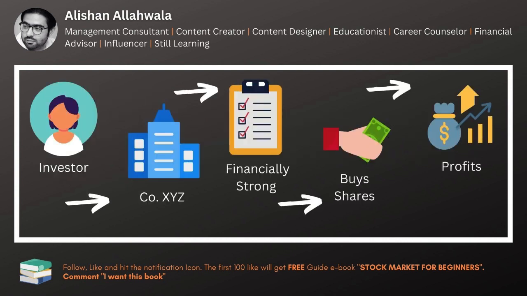For example, let's say an investor believes company XYZ is undervalued by the market. They do their due diligence and find that the company has a strong balance sheet, reliable earnings, and a competitive market position. The investor decides to buy shares of company XYZ at a price that is below their estimated intrinsic value. If the market eventually recognizes the company's true value, the stock price could increase, resulting in a profit for the investor. It's important to note that value investing involves a degree of subjectivity and requires investors to make informed and educated decisions about a company's true value. There is no guarantee that a stock will increase in value, and value investing carries the same risks as any other type of stock investing.